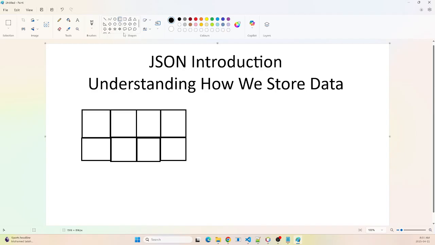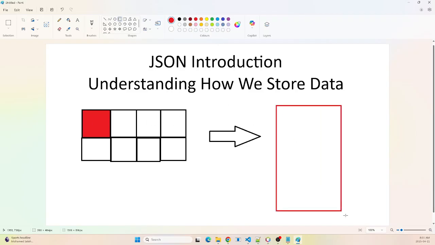But the problem we come across is that with any of these forms, whether it's a single box, a two-dimensional set, or a list, how do we get these moved into a file and saved persistently to the hard drive? You might have used a file writer of some kind to take the information from these boxes and write it out to a file.